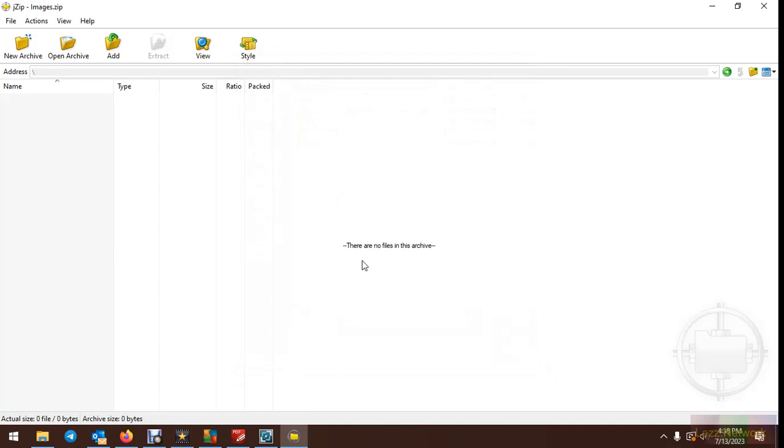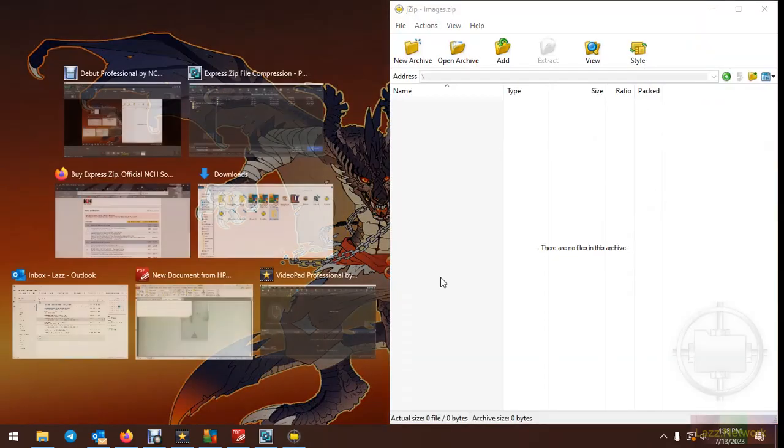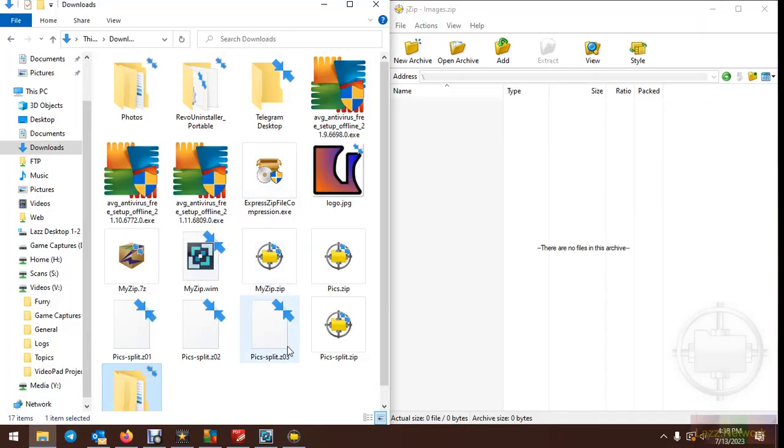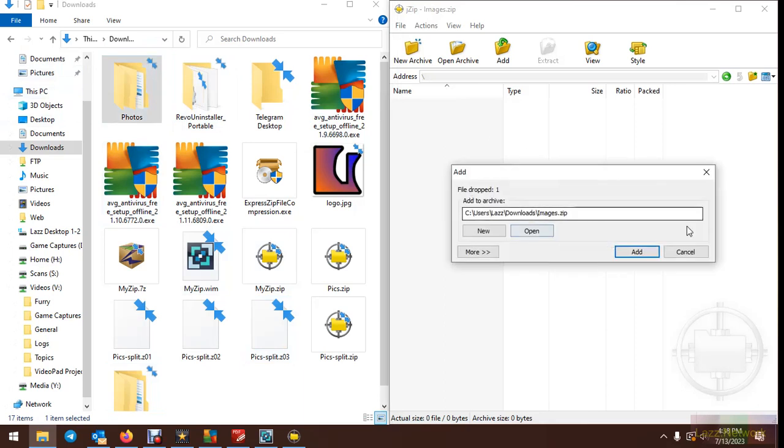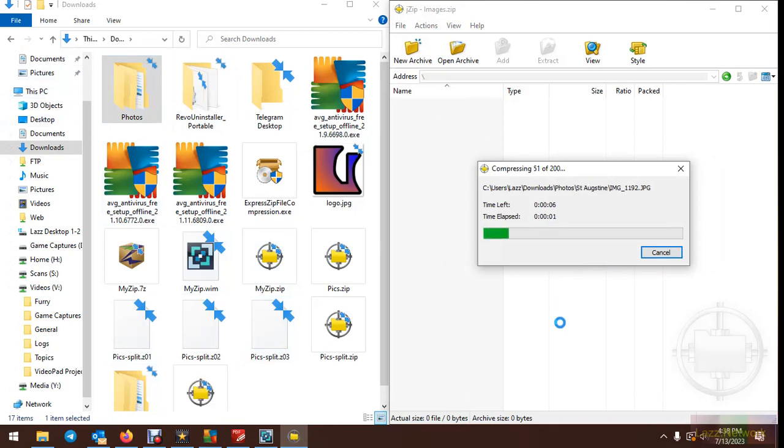So now look, I will say this about JZip. It's very file specific too. It wants you to select files in order to archive. If you're trying to do folders, it's easier to just drag and drop, which is just what I'm going to do for this instance because I just want to do the same thing that I did before. So we'll just put photos. You already got the images zipped. Is that what you want to do? Yeah, add it. So just let it do its thing.